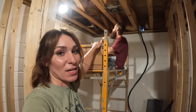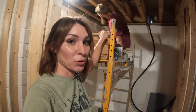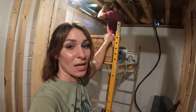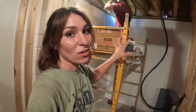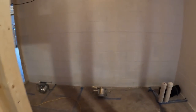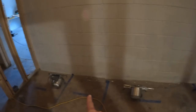So we've actually already lined out where all of the lights are going to go, and we have them on the floor in all of the rooms. As you guys can see, Gary just finished putting the one inside the utility closet that's going to have our hot water heater, and it's going to have our electrical panel and all of that good, like, heart of the home kind of stuff in there. We turn around right here, and this is going to be our future laundry room. So we've got 2 can lights in here for the laundry room.